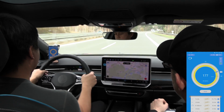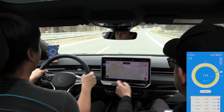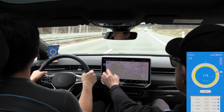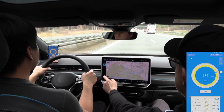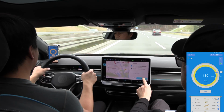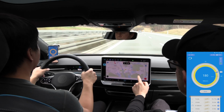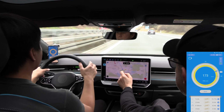In 28 kilometers. Okay, maybe we should bring down the state of charge so we can test some Ioniq. It seems to be capped on the display here. I can see 182 kilometers per hour, but then you guys see on GPS, it seems to be capped at 180 kilometers per hour GPS speed. Or I'm not sure. Or maybe they just go a little bit above because they found out that GPS speed is a little bit lower. Well, it feels a little bit windy. I can feel it. It pulls a little bit to the side.